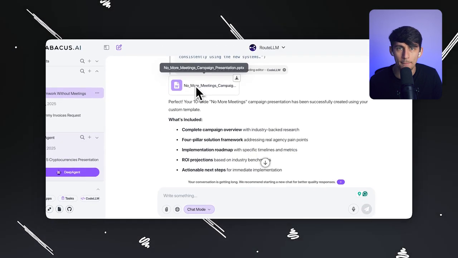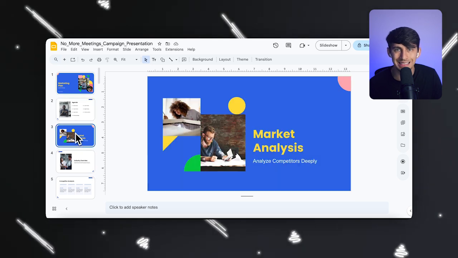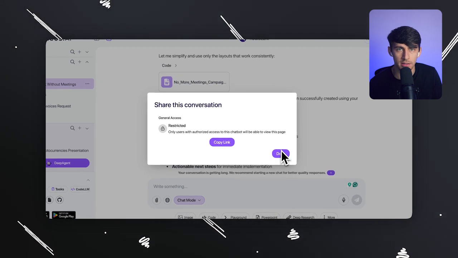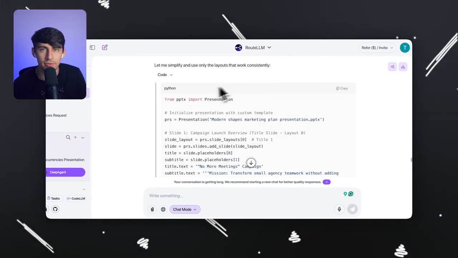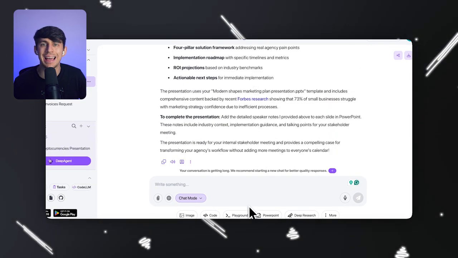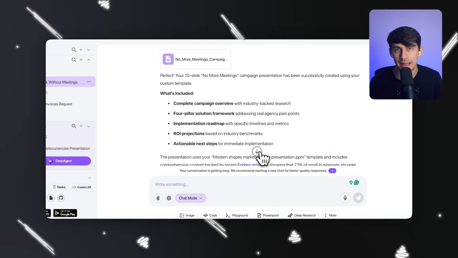Let's click the purple campaign link to preview the presentation. We can navigate through slides using the next arrow at the bottom right. For export options, we'll click the PowerPoint X drop down in the upper right corner and select the PDF to change the format. We're going to click download, and when we're done reviewing, we'll click the X button to return to the chat.